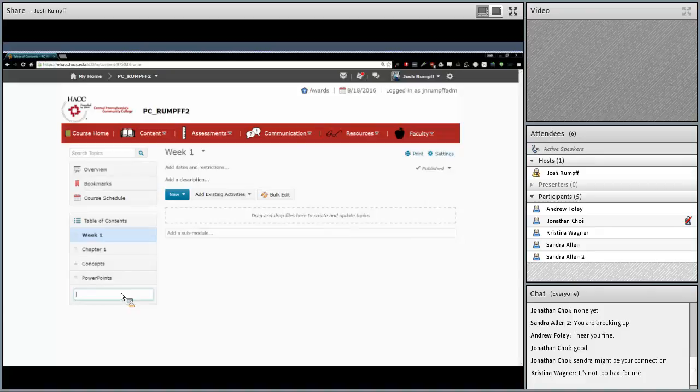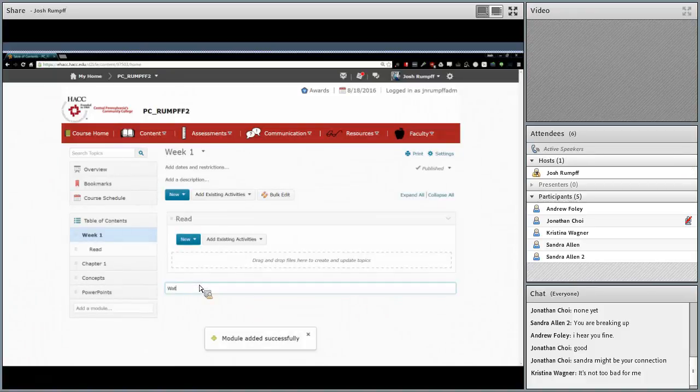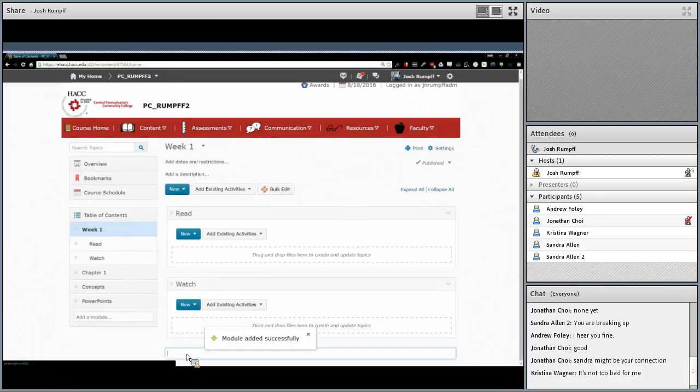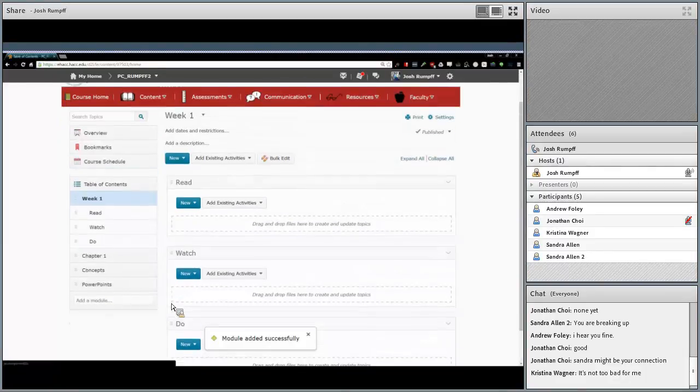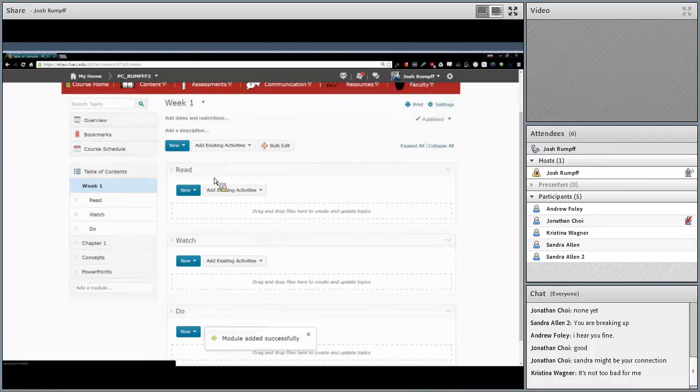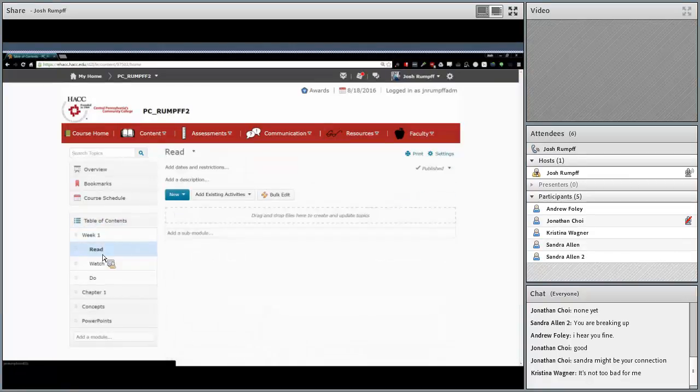That's simple. All right. Within each week, or within each chapter, within each module, we can break it down further with a submodule, which will appear here. So if we click on the module itself and then we click submodule, I can break it down. So one format that we use, instructional designers with the evolution stuff, is we do read, watch, and do as our submodules. As you can see, when I do the submodules, it automatically adds them underneath each module. And then clicking on each one is going to let me focus on that specific submodule.